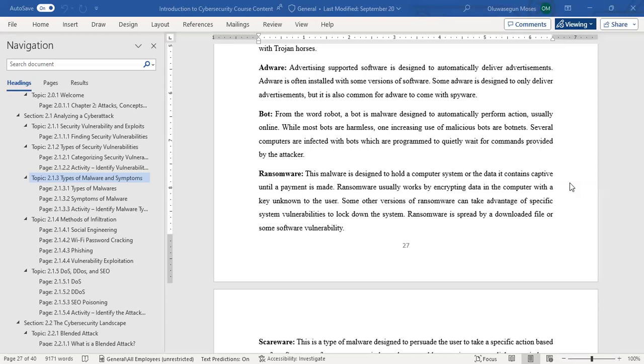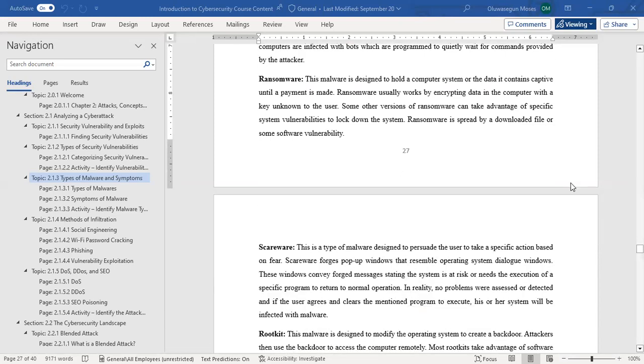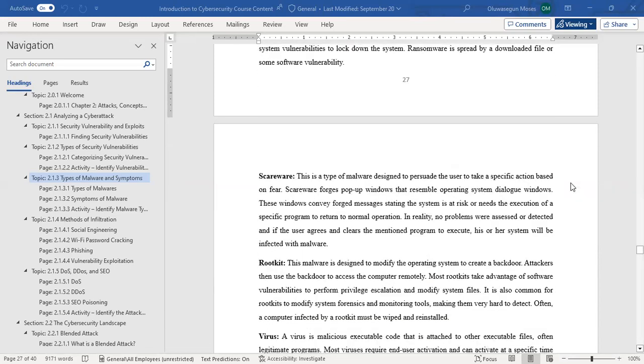That's why we need to be very careful of what kind of file we download. Once our PC or devices are attacked with ransomware, we need to pay the attacker some money in some form. And after paying it, we can't be assured that the attacker will give you the code to unlock your PC.